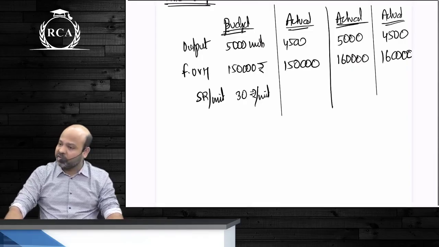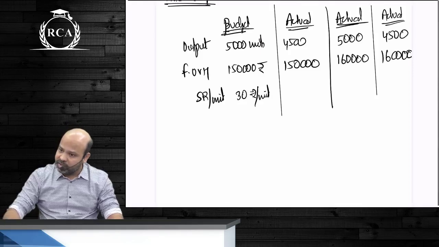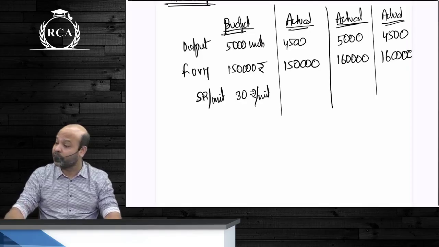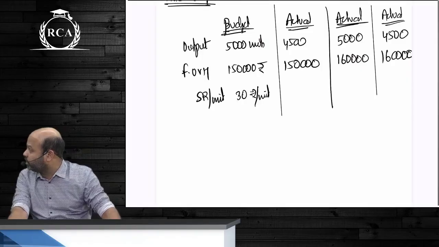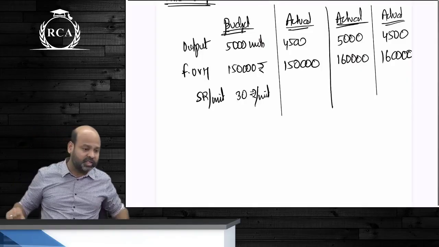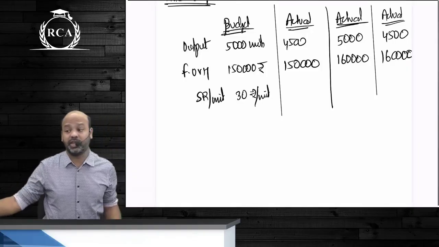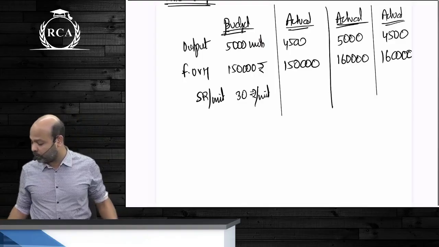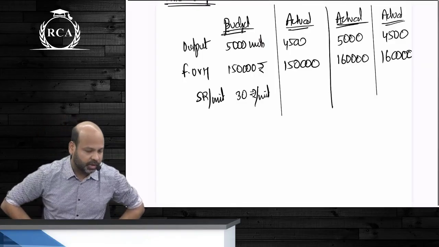A change in volume should not affect the total amount of expenditure, but a change in volume will definitely have an impact on the amount of overheads that you are absorbing. In the first case, there was no change in expenditure, but we still had an under recovery of overheads because we did not manufacture an output equal to your budgeted level. Are we clear about this?